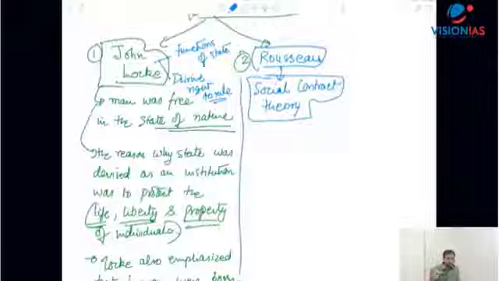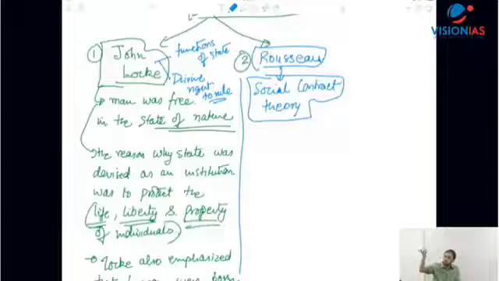The contract says simply that if the state is coming into existence, where people have voluntarily formed the state, the state ensures the welfare of its subjects. If the state breaks this contract, or if the ruler does not obey this contract of ensuring the welfare of its subjects, the subjects can overthrow the state or overthrow the ruler of the state and can establish a new state.